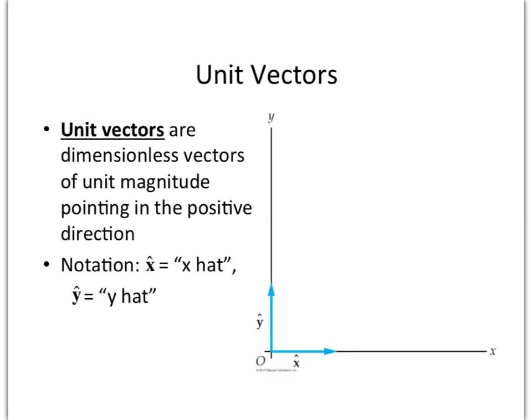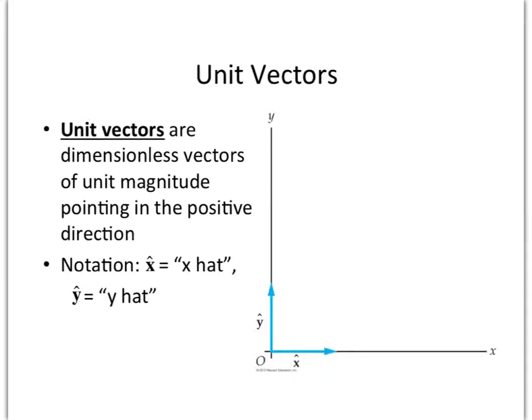We're continuing in Chapter 3 on vectors, and in this segment we're going to talk about two things. One, what unit vectors are, and don't worry, it's nothing entirely new, it's just a new kind of naming convention or notation. The other thing we're going to talk about is how to identify certain types of vectors, whether they're position or velocity vectors, and then hopefully we'll finish up with a quick example, okay?